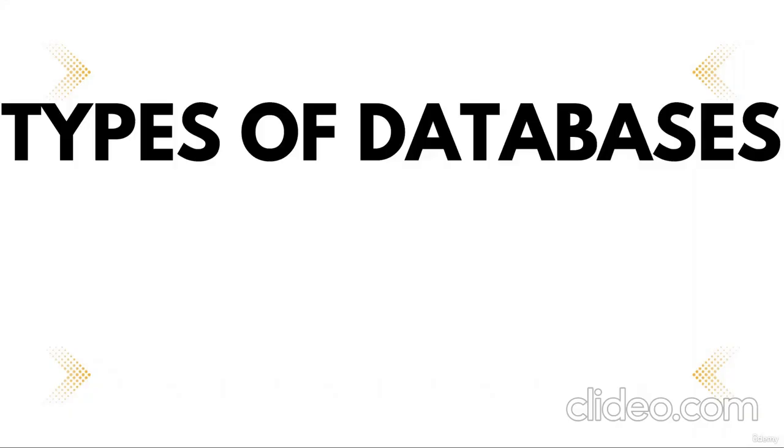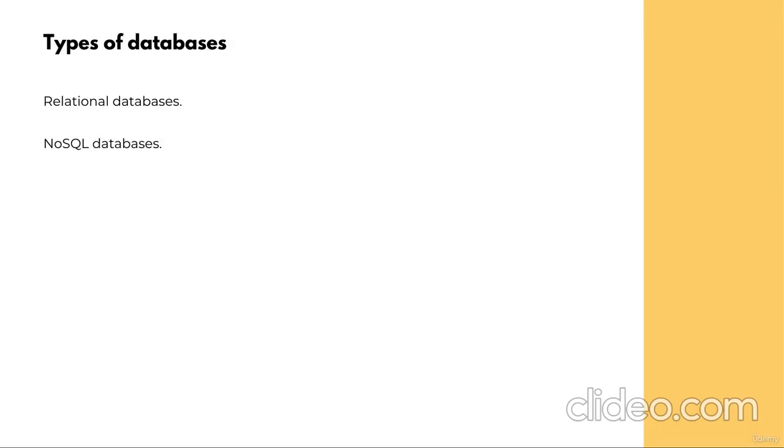In this lecture, let's learn about the different types of databases which are available. So in the previous lecture, we have learned what exactly databases are. Even before diving deeper into learning about databases, first of all, we must understand what the different types of databases are. There are two major types of databases. One is the relational database and the next one is the non-relational or NoSQL databases. So let's take a brief overview of the differences between these two kinds of databases.